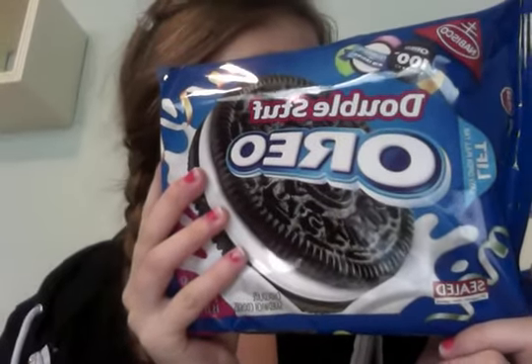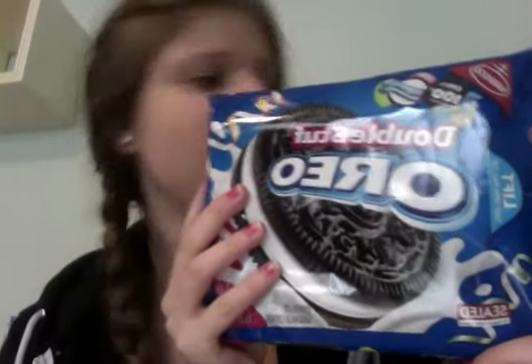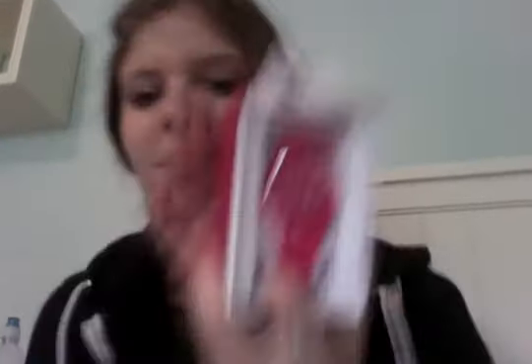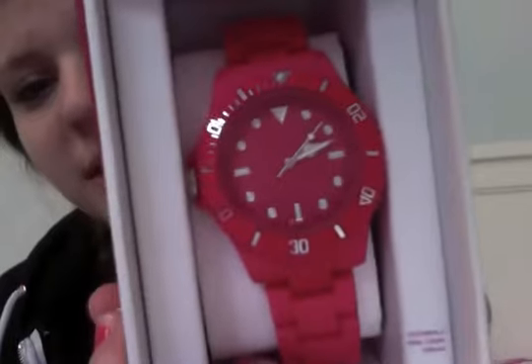The hair ties, I think they were like $4. And the gum was $2 something. The Oreos were $2.50. The next thing I got is a watch — it was like $12.50. I really don't like watches that much, but I figured it would be really cute with a few summer bracelets, like even the bracelets that I got her. Look how cute those would be together — that gray one or the yellow. I think that would be so pretty together.